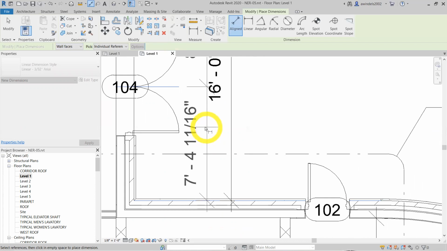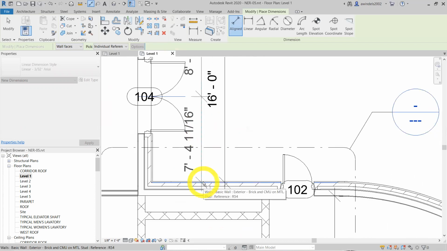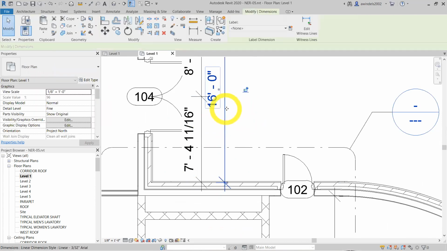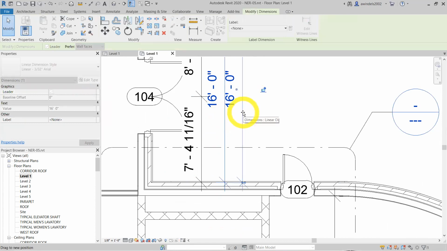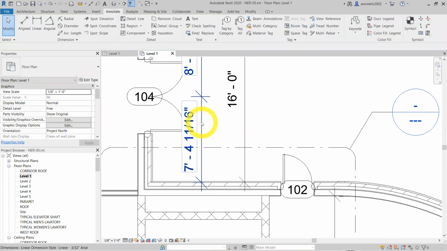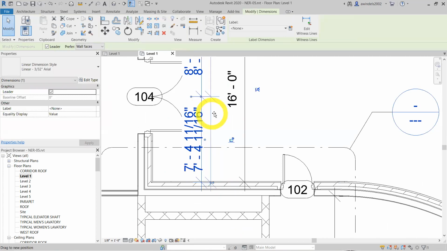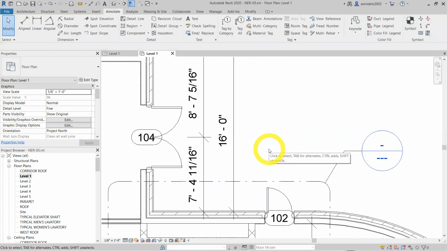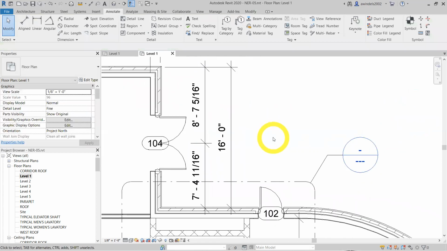So I'm going to third click after the second one was right there that you saw. I'm going to pick where they're placed. I'm going to hit escape, and I'm going to move this one a little bit. If you hover over it and left pick, you can see that the 4-arrow direction icon usually means move, always universally, right? So I'm going to move those so they're spaced right. And that's what that should look like. So I was able to dimension 2 different reference points, but from the same origin point right there.